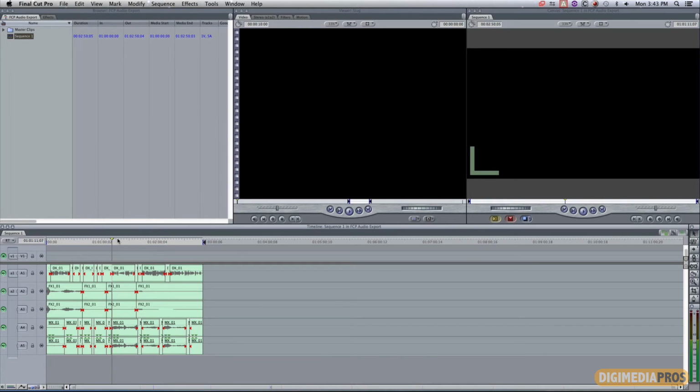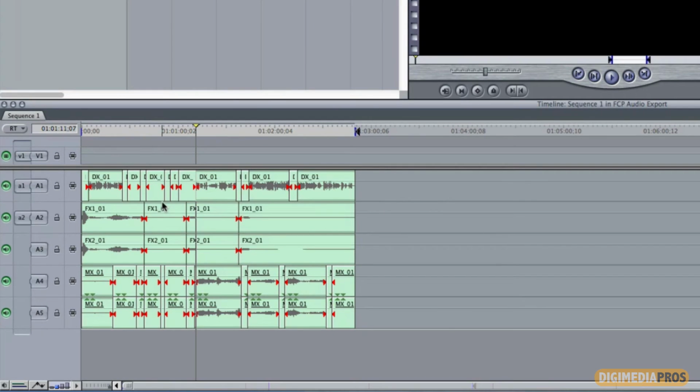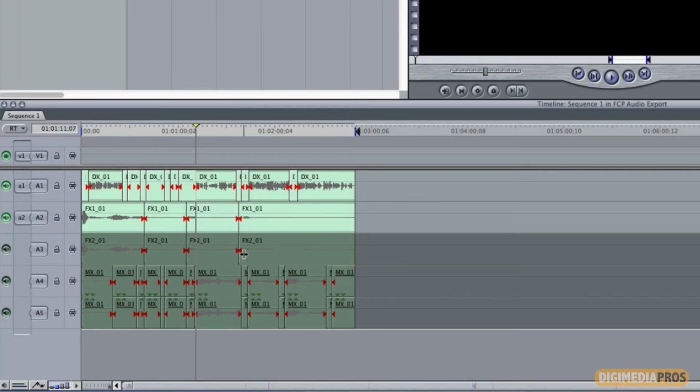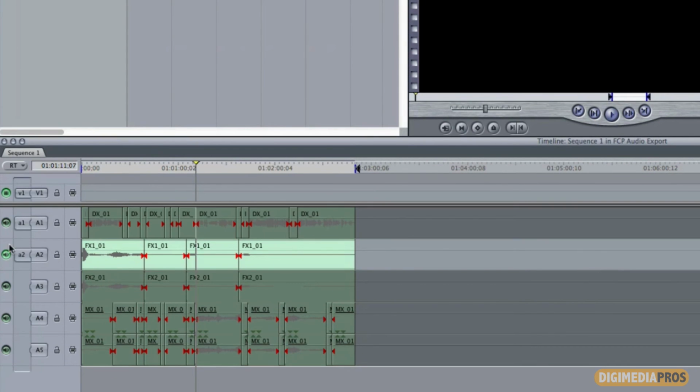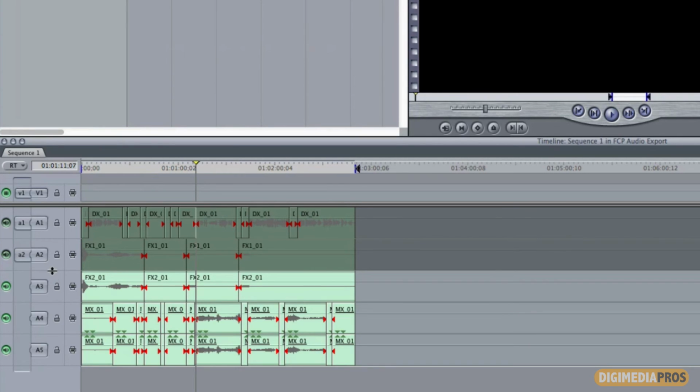The much, much easier way, and the way that I recommend to each person, is to go down here and take the track that has the most information on it. Let's say tracks 1 and 2 were the ones with the most amount of clips. I would turn everything else off. Just mute those clips and then go back up here and export that as an OMF. And then as soon as that's done, you come back and turn these tracks off and turn all the remaining ones on. What that will do is export the entire film for just those tracks. So there's no need to readjust for time code, but it gives you the entire track. That will end up in multiple OMFs, which is not a problem. We'll just get them all in separate chunks.